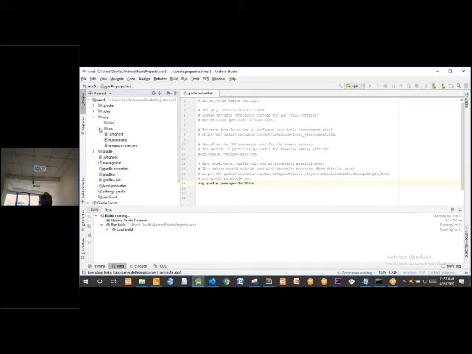Let us wait for it so that we can also edit the codes as required.